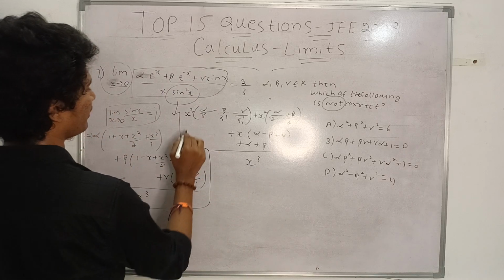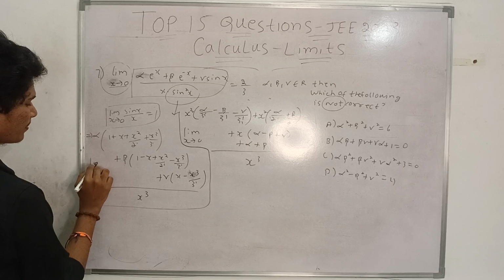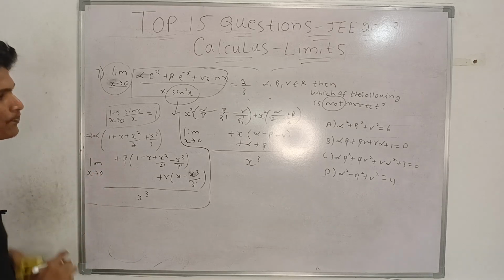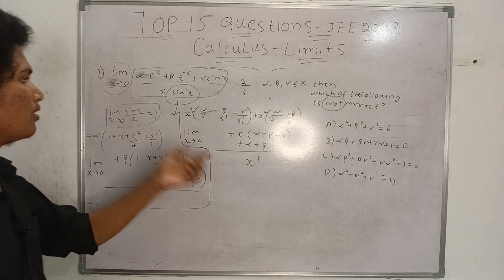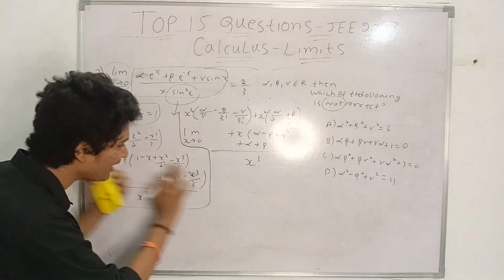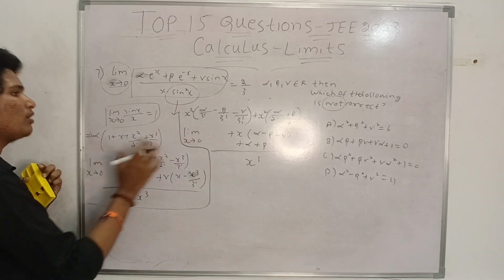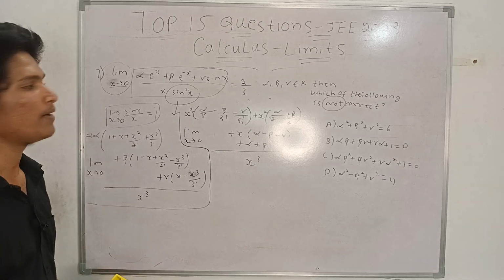And here it is limit extending to 0. Don't forget the limit extending to 0. Do you understand how I segregate like this? Basically I multiplied alpha to every term and directly segregated x cube, x square, x and constant terms here.